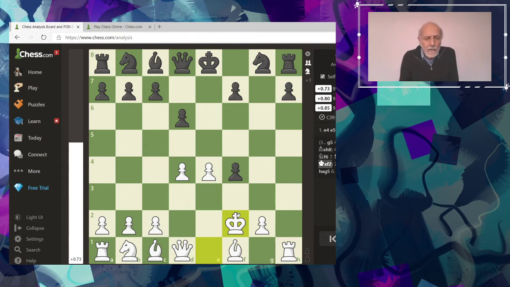So let's see how Morphy turns a crippling disadvantage into an advantage. Meanwhile, because we're trying to understand the game, stop here and decide what would you play for Black in this position. So choose your move for Black.